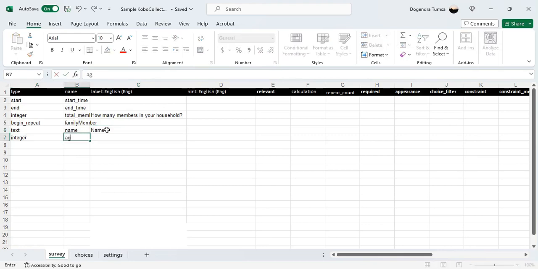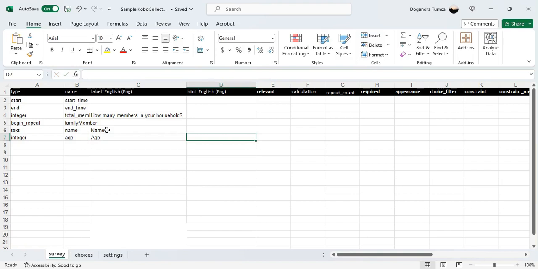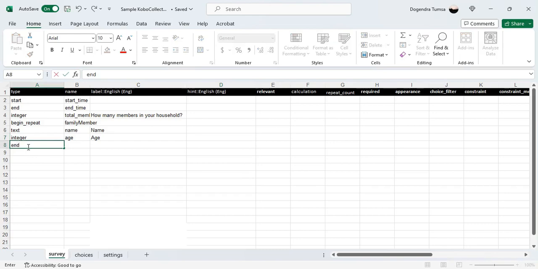We're going to capture the age of the member, and another one is age, and we're going to end repeat.